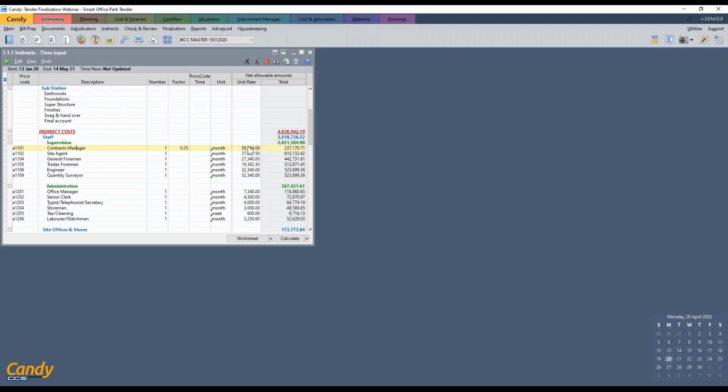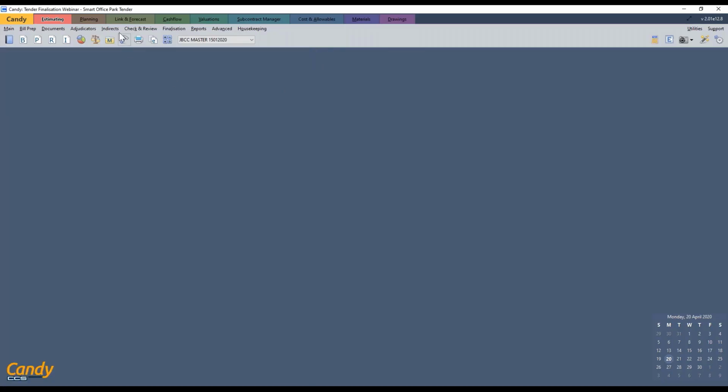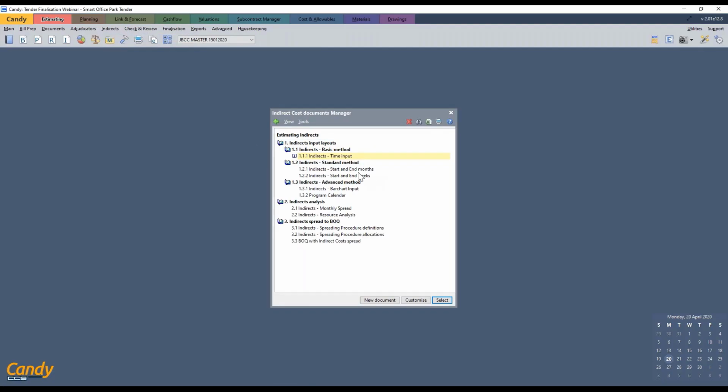And what's beautiful about this is if I open this, there's a worksheet behind this. So you see how his rate is built up. The next method, which is a bit better, so we don't recommend the time input. This is just if you want to put together a quick PNG with no value behind it.